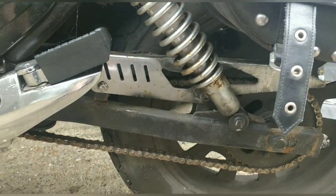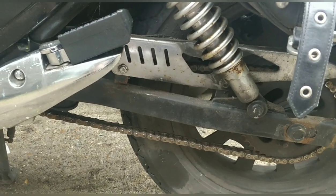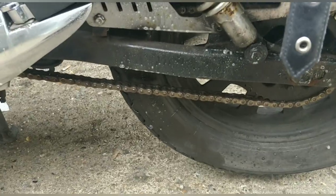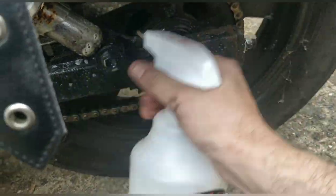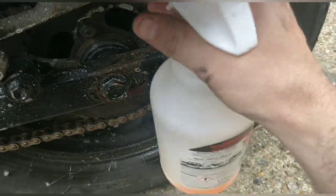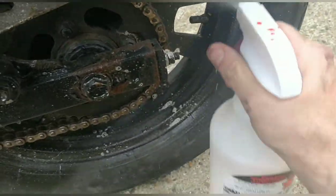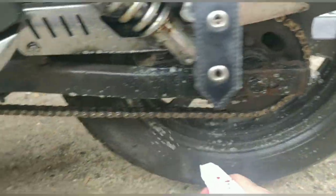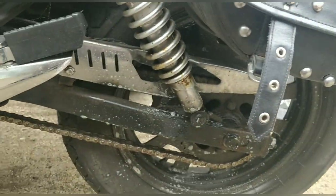People say, it's another battle people have over the years, should you use washing up liquid? It's fine. The problem with washing up liquid is it removes the natural waxes and stuff, including the waxes you've put on to protect your paint. If you're doing what I'm doing and then re-putting the waxes on, then of course you can use a good strong cleaner that has washing up liquid in it.